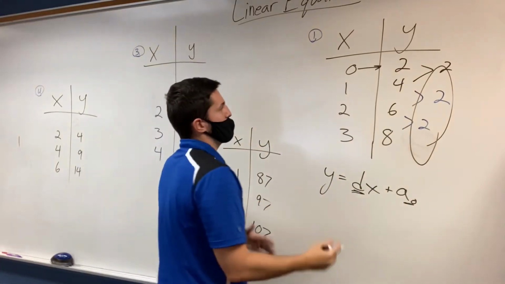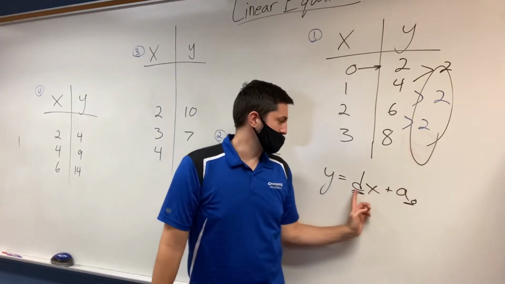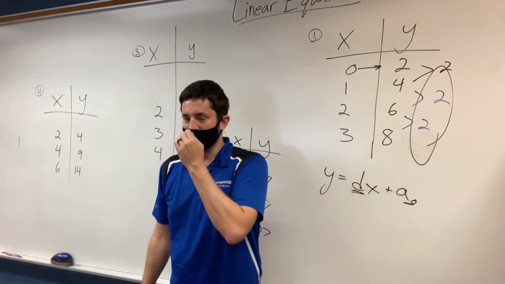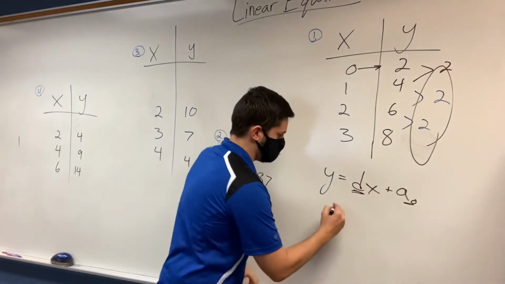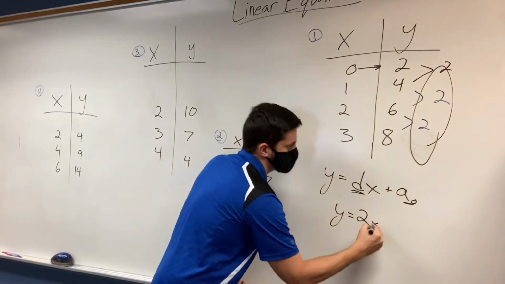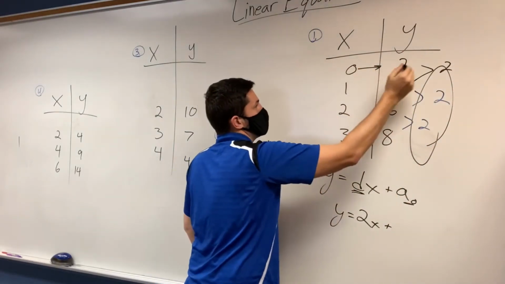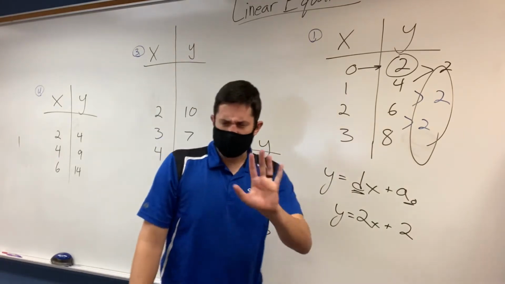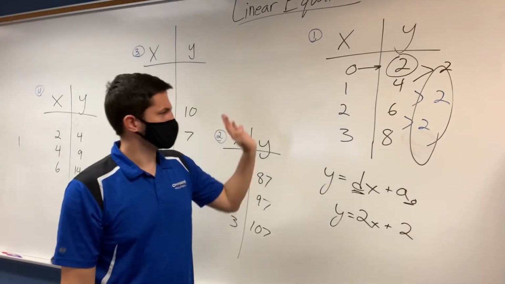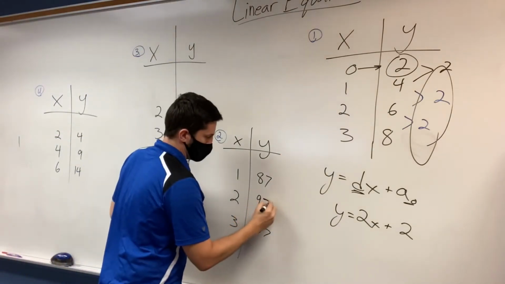So I have my, oh dang it, you guys accidentally created a problem. I hate it when this happens, when this number and this number are the same. People get confused, so I'll make sure it doesn't happen again. But this is the difference, so I have y equals 2x, because it's these 2's, and the plus a sub 0 is 2, as in this guy right there, okay? Those are not always the same number. I don't want you all to think that happens, okay? So there's that. Number 2, I purposely threw out some bigger numbers here, okay?